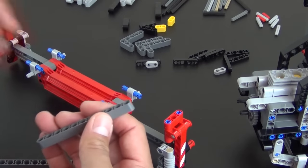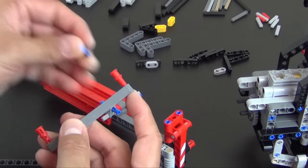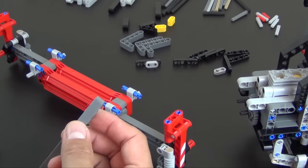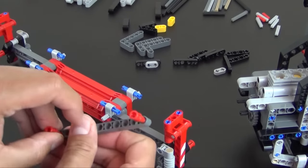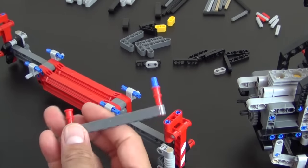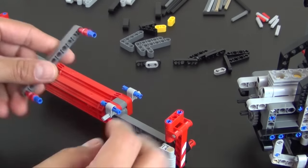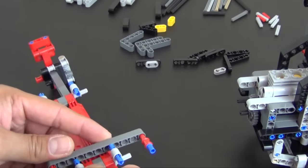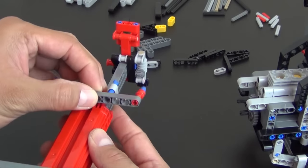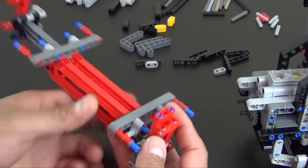Now we have 2 of these elements. Basically the same thing. There, right there. These go on the insides of this piece right there. Okay.